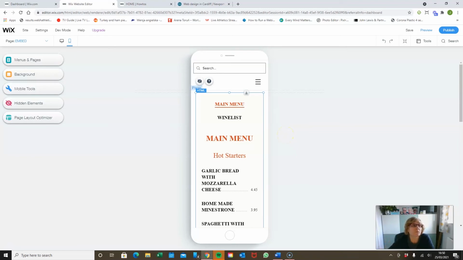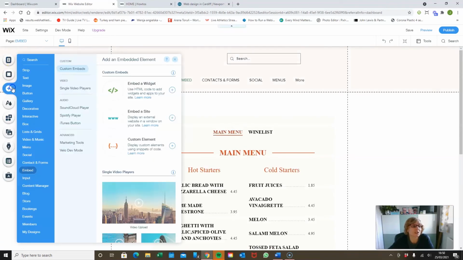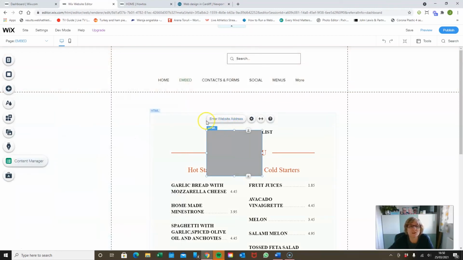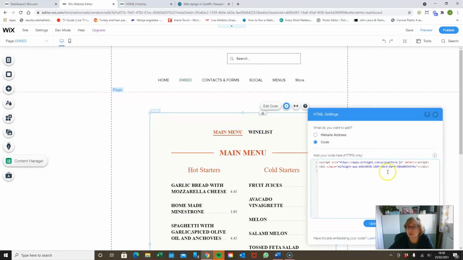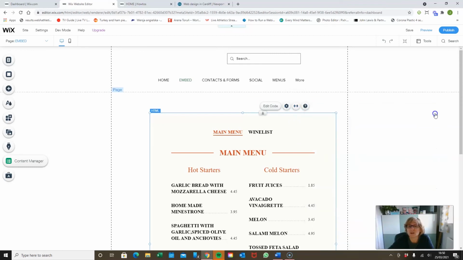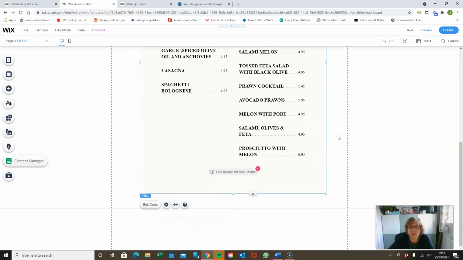And that's pretty much the same, as I say, for any of these embeds. If you want to embed a site, you'd have code. Again, you drop it in and it would be the same thing. If I go back here, you've got settings, which is the same settings, and obviously you can stretch this. But generally, I find I drop the code in, or the website that it's going to refer to, and then I just resize to fit my design.